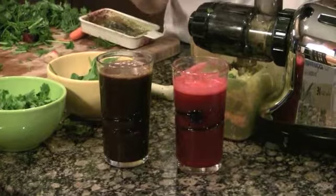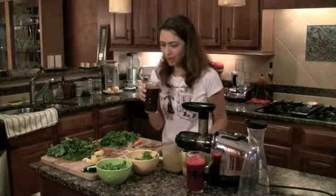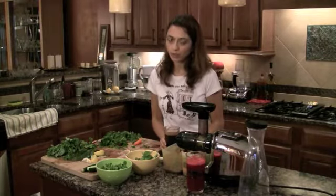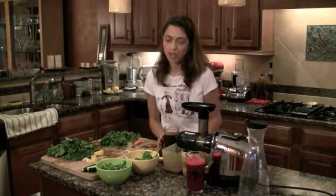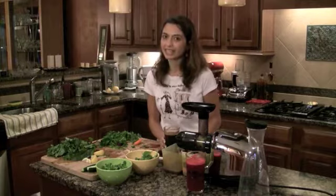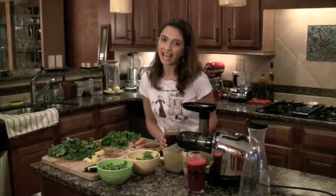I'm going to take a sip to see how it turned out. Yum — I think this will be my dinner. I'd like to close by telling you that truly, juicing has changed the way I feel and my perspective on food and health. I have lost a lot of weight, but I don't do it anymore for weight loss or maintenance — I just do it because it makes me feel so good. I'm going to have a lot of recipes on the blog and I'm happy to answer your questions. Come to me with your recipes and your experiences. Happy juicing and to your health.